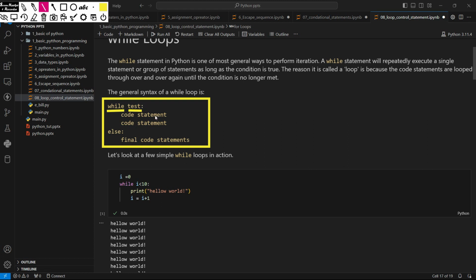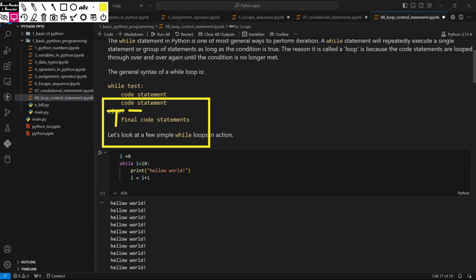After that, we put a colon. Then in the code block, or whatever indented block is there, we will perform the actions. After that we will come out of the loop if the condition doesn't match, and if the condition matches we will continue the loop again and again. We can use else statements with a while block as well. So let's try to run.